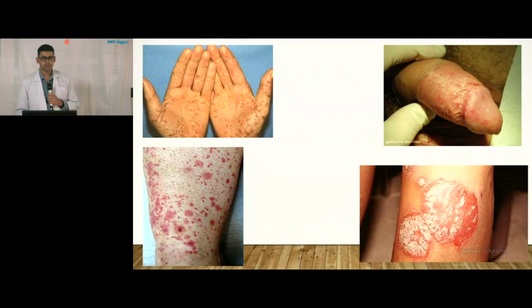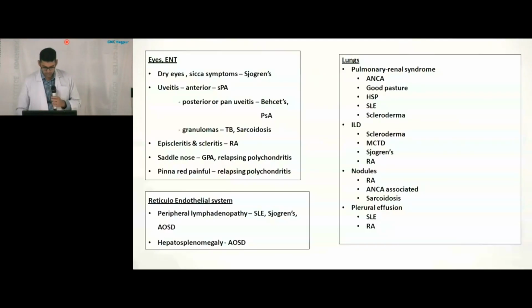Yes, purpura, palpable purpura associated with IgA vasculitis per se, Henoch-Schönlein purpura. Henoch-Schönlein purpura is only purpura, but whenever we call it IgA vasculitis, it should be associated with IgA, and the spectrum of kidney involvement, polyarthritis, and skin involvement would be there. Forget about this, I will explain it to you in this diagram.